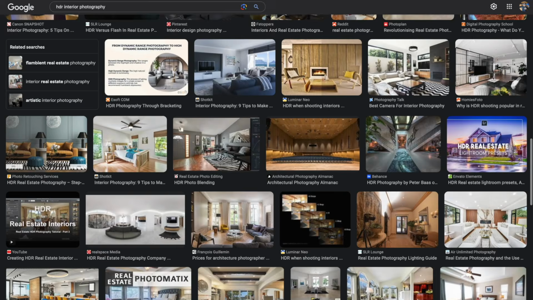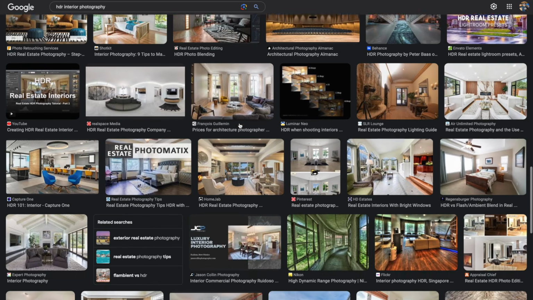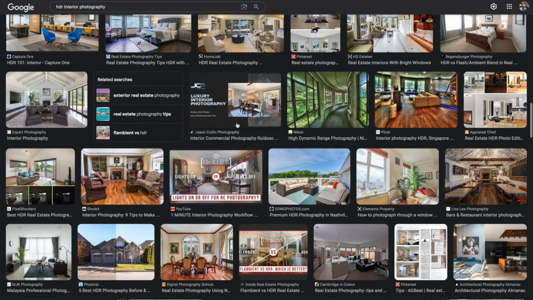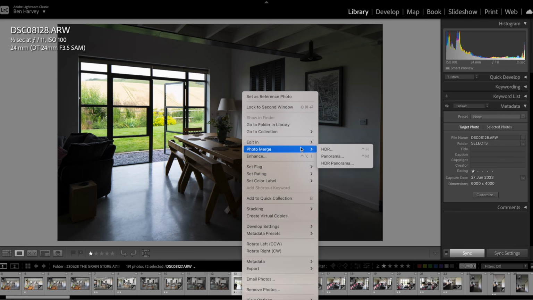The second thing I see in a lot of estate agents' photographs is HDR. Now, this property has got a stunning view, and if Annie said, oh, I need some photographs from the interior and I need to see the view and I need a blue sky, then sometimes you'll just meet the limitations of your camera and you will need to bracket because you're not going to use filters in that situation. So there's no problem in bracketing images and then blending them together.